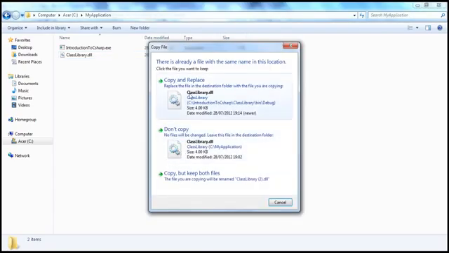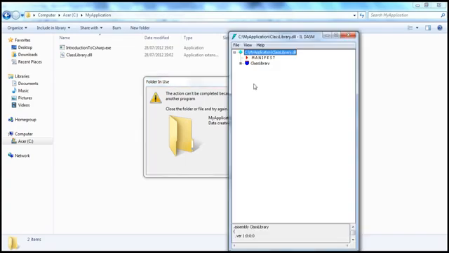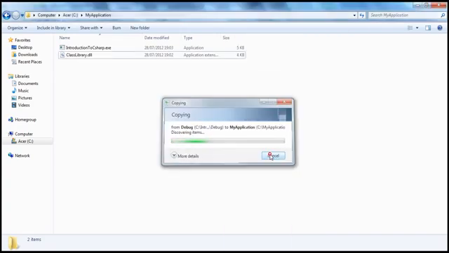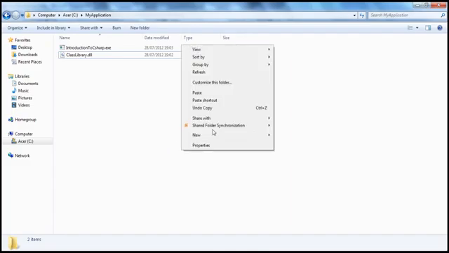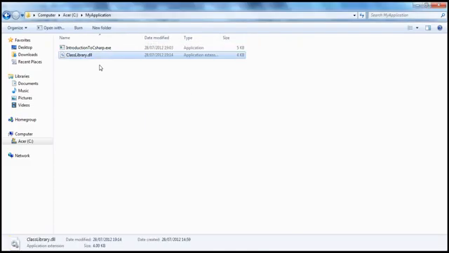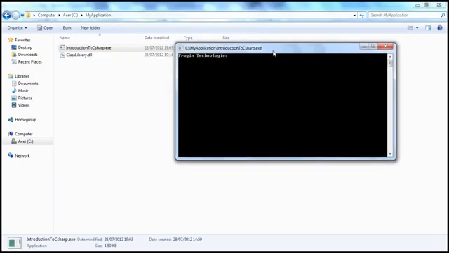Paste it. It will ask you to copy and replace, and I'm going to do that. Now when I run, we have this open, so we need to close that. Let's paste it again, copy and replace that. So it's copied and replaced. Now if I run my console application, look at this, it's happily running.